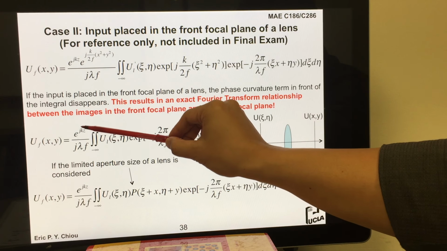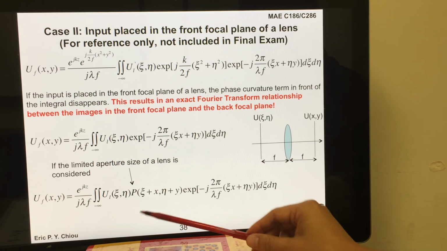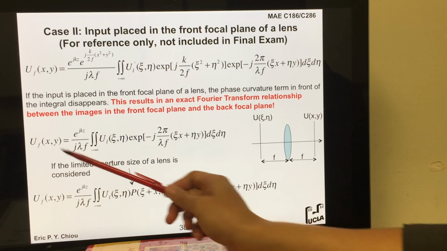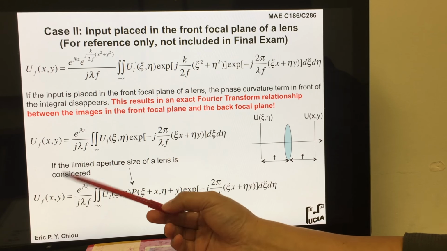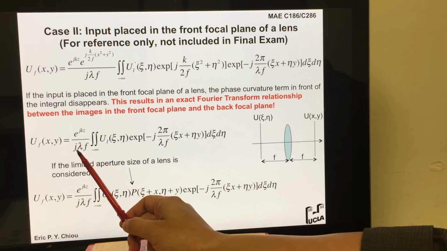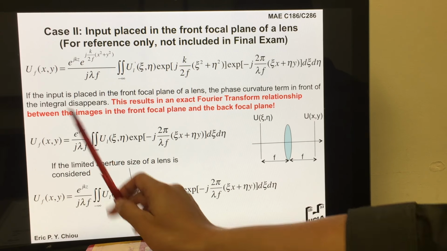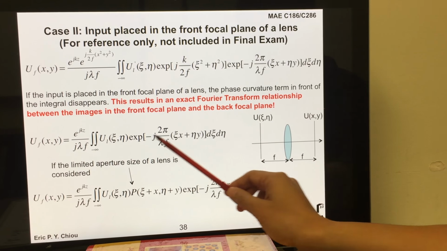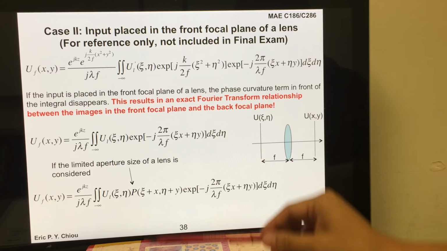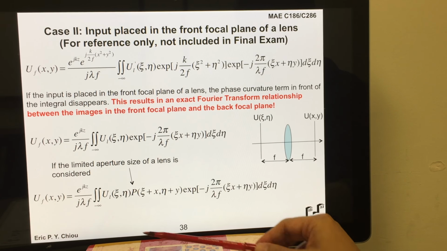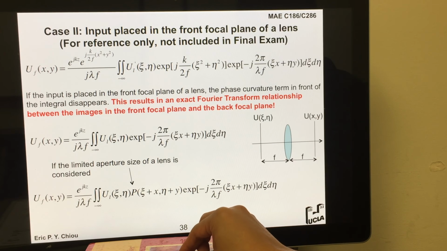This is a common phase term. A lot of times you can just ignore it. So it's exactly the Fourier transform with this amplitude that may be slightly modulated by this lambda and f here, okay? But what's inside is exactly Fourier transform, and you don't even have that kind of extra phase term here, okay?